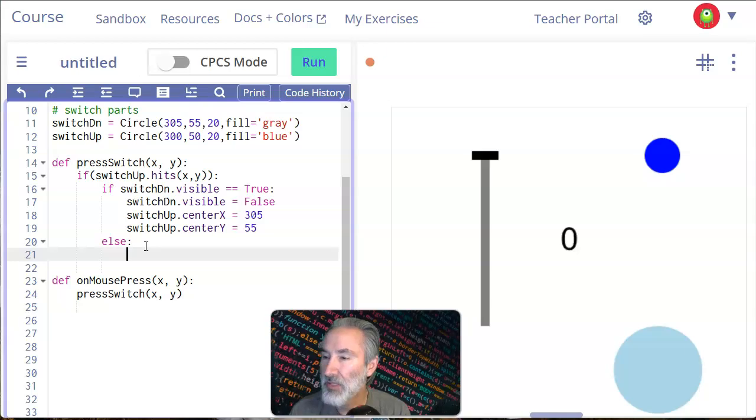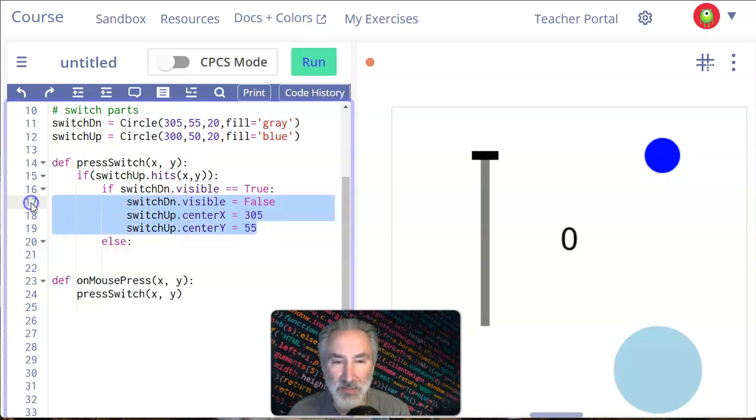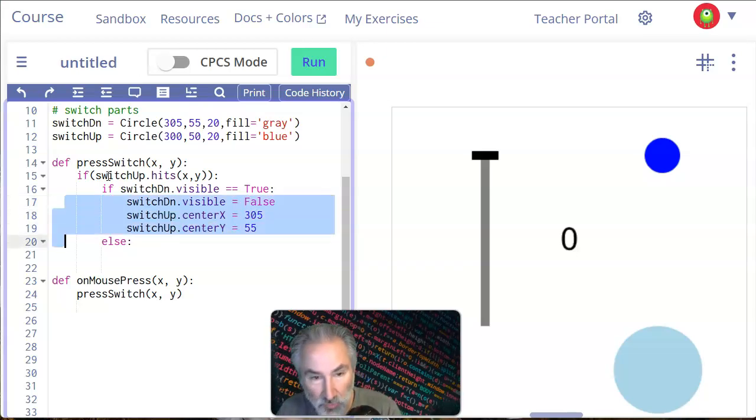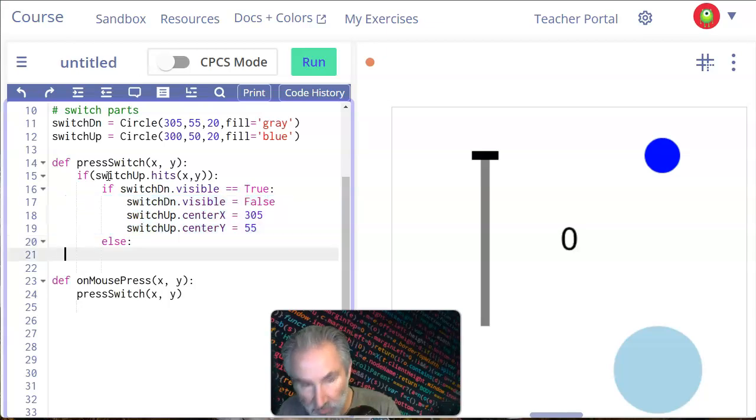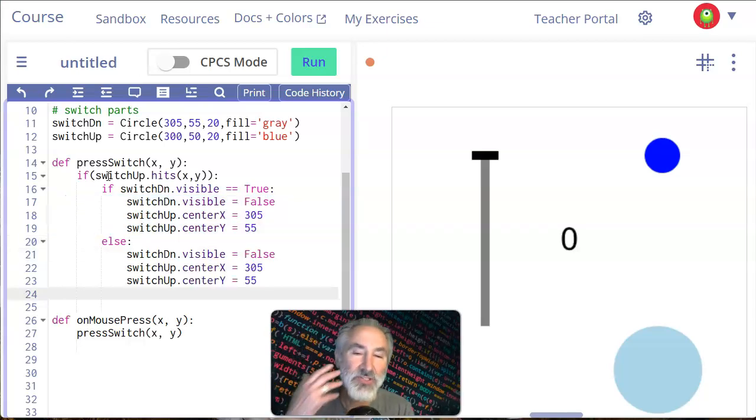Okay, so else. It's going to be pretty similar to what we did here, so I'm just going to copy this code, and you should too. Oh, and again, let's get used to using the keyboard. I'm going to hold the Shift key, hit down arrow, and now that I've highlighted all that, I'm going to go Control C, and then go down here and go Control V, and that's just a super easy way to be efficient with our code using the keyboard.